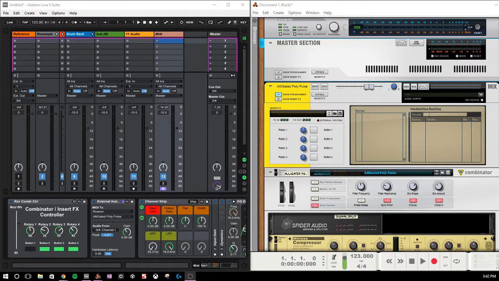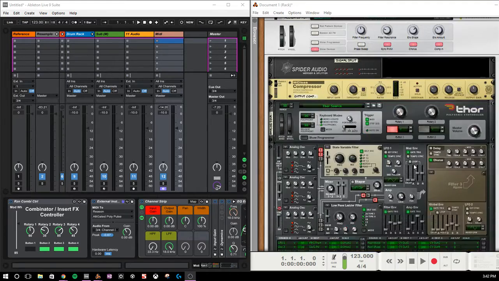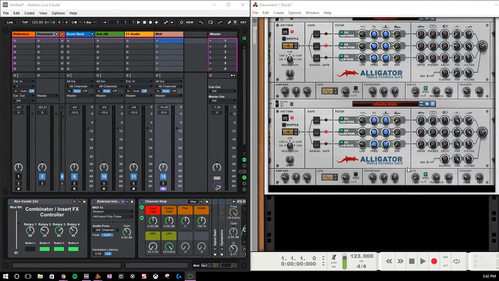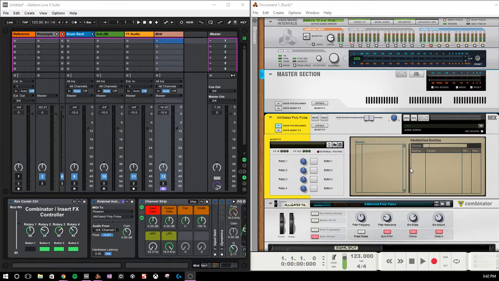I spent last night trying to figure out Max for Live. The biggest problem I encountered, I started using Reason a few years ago, which is this here on the right. It's a kind of rack-based, virtual rack-based program.